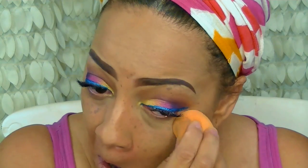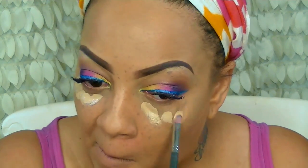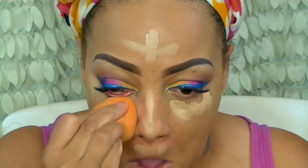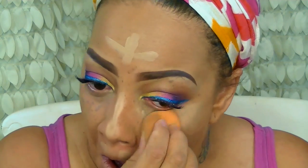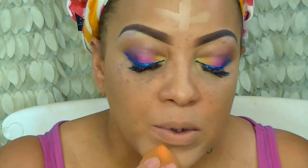The makeup lasts all day and gives great full coverage, so if you're looking for a great foundation I would highly advise Mary Kay — I'll post their information below. I'm using Beige 6 first, and then the Mary Kay TimeWise in color number 4, which is super light but gives me a brighter complexion for my highlight. One is for full coverage and blending with my skin, and the lighter one is for contour.